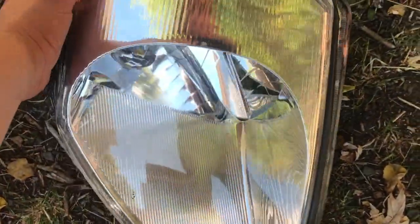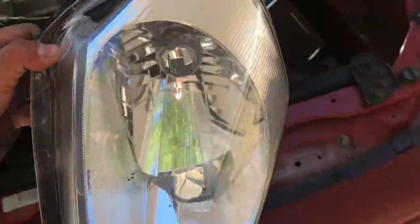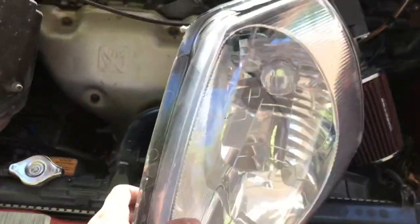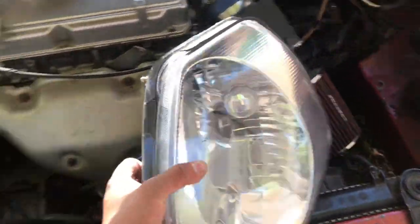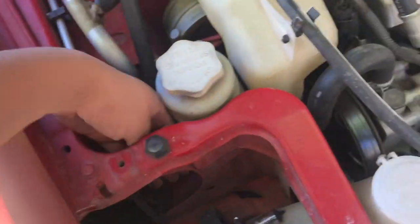So this headlight I got off a 2003 Mitsubishi Eclipse GS, and it still fits. It went in a little weird, but my hood still shut, and it was still flush. But obviously it was a little bit different. So all you do here is literally just grab it and put it back in. It's amazing how easy this is.